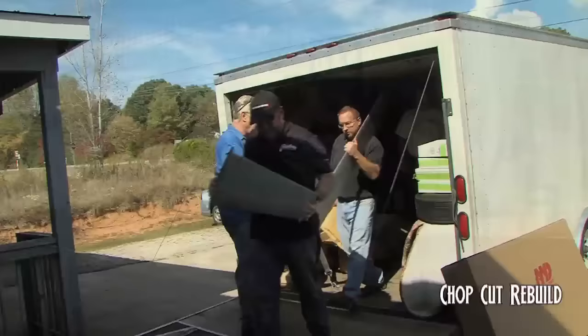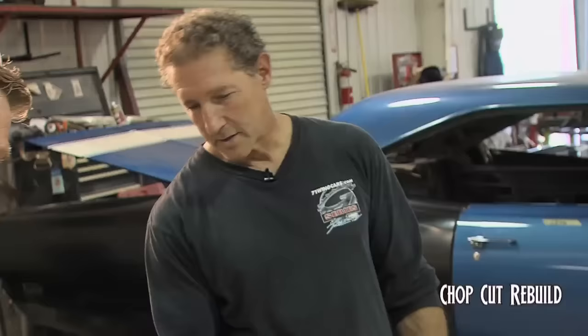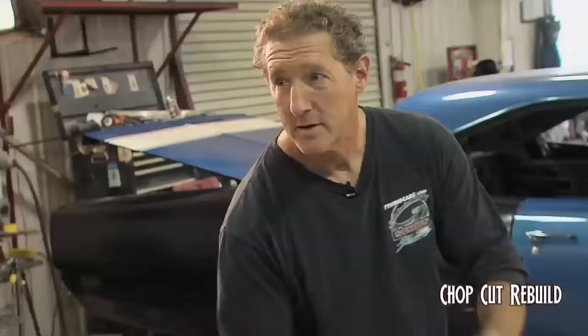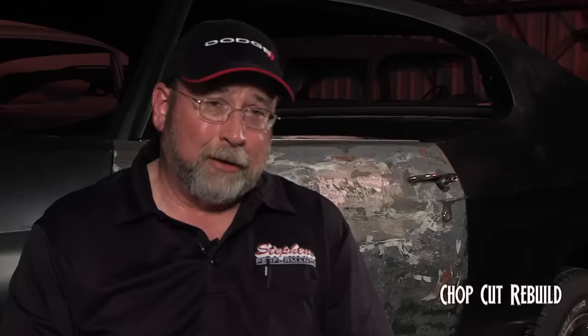After the plug was in place, we decided we'd test fit the wing. All three components of the wing — the two verticals and the horizontal — are actually airfoils, meaning one side's flat and the other side's curved. The curved part faces the trunk. So technically, the air has to speed up to meet the same air across the top. And when it does, that speeding air lowers pressure, and when that pressure is lower, it creates downforce — lower pressure under the wing, higher pressure above pushes the car down. The engineering in these cars was truly revolutionary. Horsepower can add muscle, but the wind maximizes where the muscle goes. Installing the wing and the plug and the nose — the car in a matter of a few hours becomes a Daytona. It's pretty exciting to see that conversion happen in that short span of time.